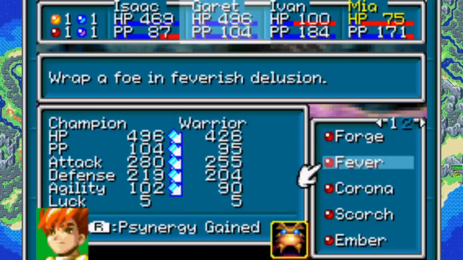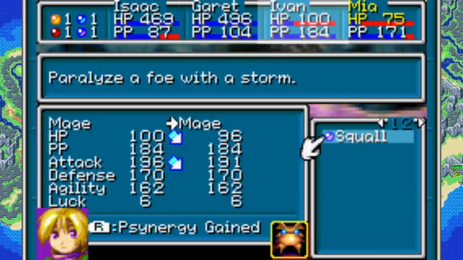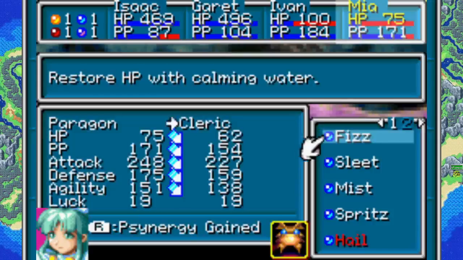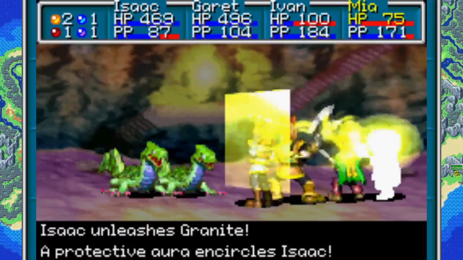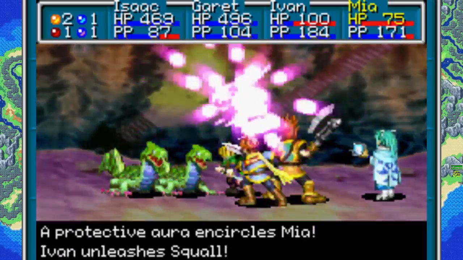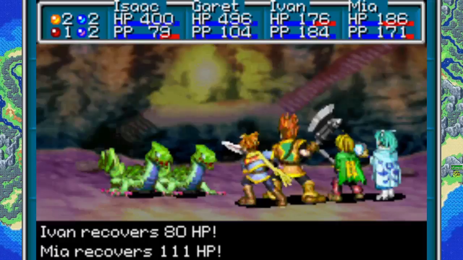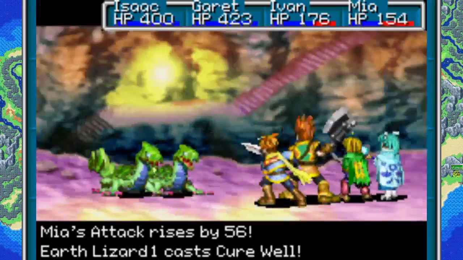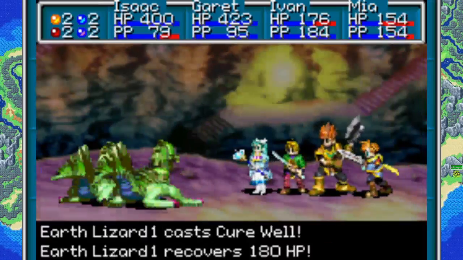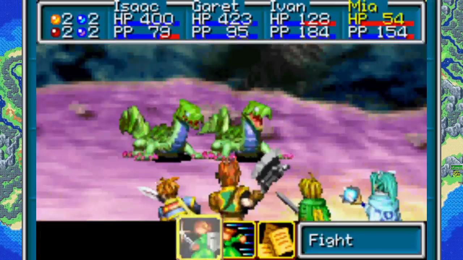So then, this is turning out to be not so well for us. So how can we deal with this? Let's try and paralyze one of them. And we'll go ahead and heal up the party a little bit. Unfortunately, no paralysis, so that's not going to be fun. But the boosted defense from Granite should help out quite a bit. Ah yes, Cure Well. I always forget that's a Venus synergy.